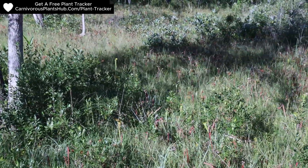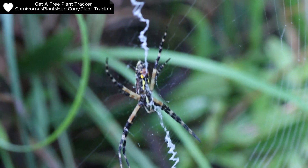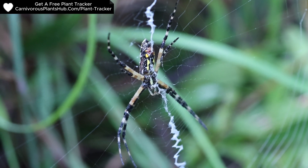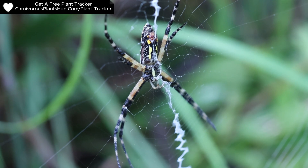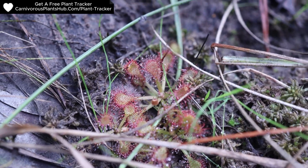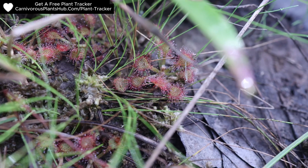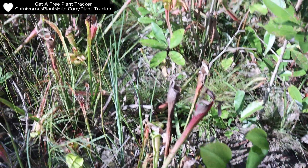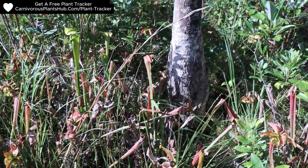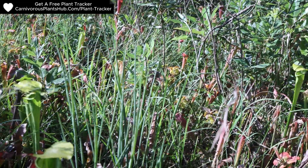I decided to turn around and go through the thicket again, this time searching for sundews. Before I found them, I ran into a beautiful little spider with a perfectly spun web. I didn't want to get too close as I had no idea if it was venomous — let me know in the comments what this spider is and if it's dangerous. I knew the sundews were here but they grow under the top layer of the forest floor. I had to search and pull some ground back, but I finally found beautiful little sundews thriving down on the forest floor — these are Drosera capillaris. They're tiny but simply incredible to witness in nature.